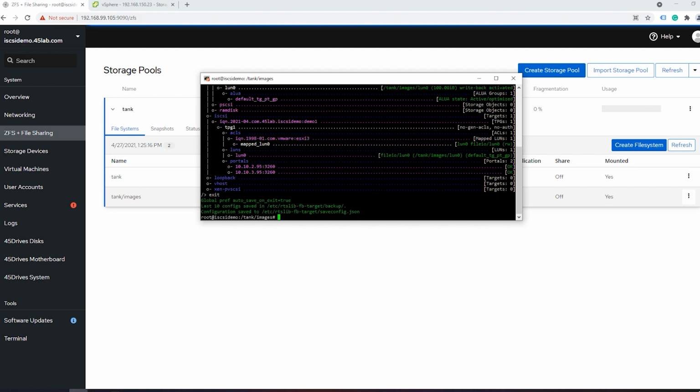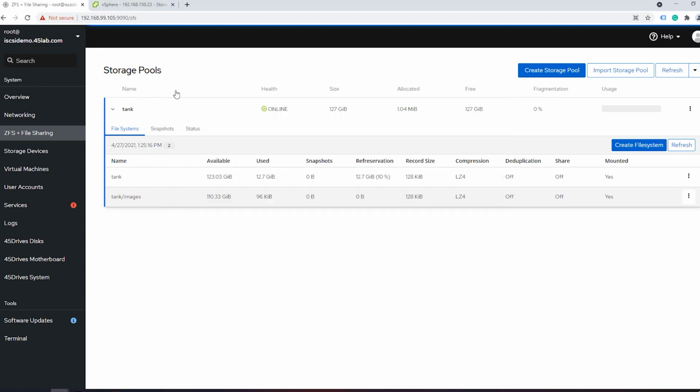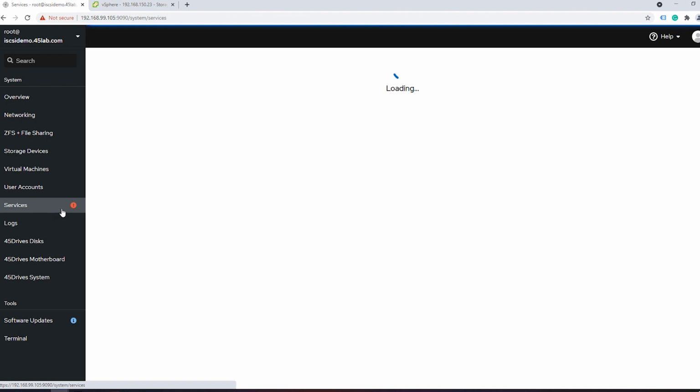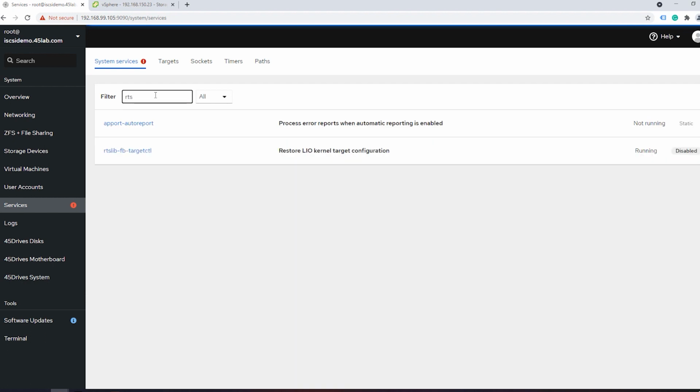Now before we continue, we have a few housekeeping things that we need to take care of, and we can do this from Houston UI. So again, this is a VM, so if we click on why this is saying we have some failed services, it's just due to IPMI, and we don't have IPMI set up on a VM clearly. So the 2 things we need to do here from Houston UI, the first one is to enable and start our iSCSI service. So if we come down to services and go to system services, we can search. If you search RTS, we can already see it.